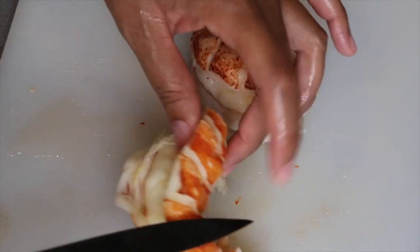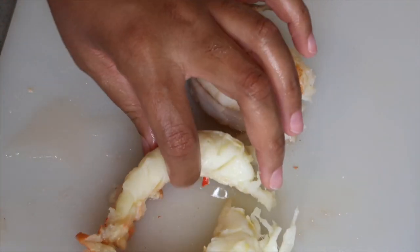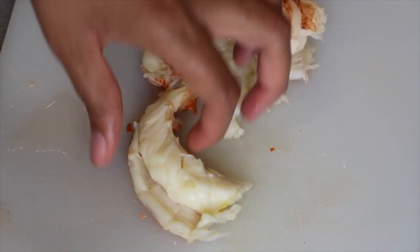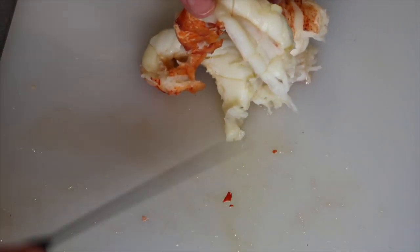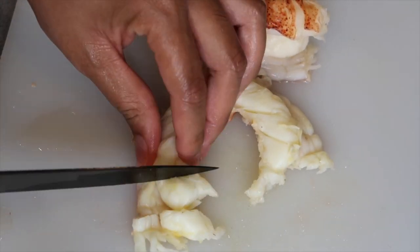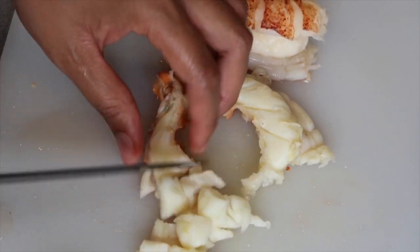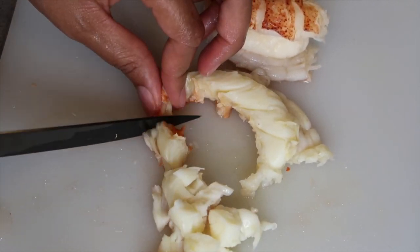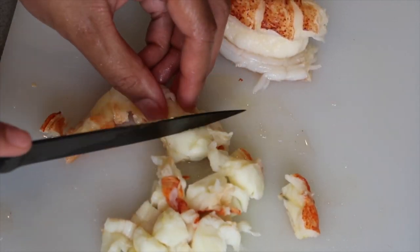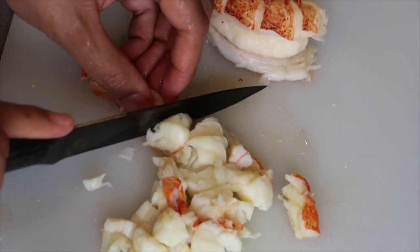So what I'm going to do is slice it right down the middle. It kind of has a line already created for you, so that I'm creating 2 separate pieces. And then I am going to move some of this out of the way, and I'm just going to chop it up. You want big pieces, big enough for you to taste it, but small enough so that if you bite into it, it's not pulling the entire piece of lobster off. So I'm just doing big chunks, and 2 lobster tails make a good healthy portion.